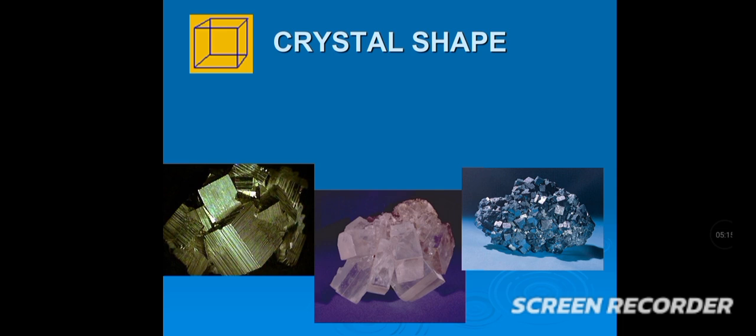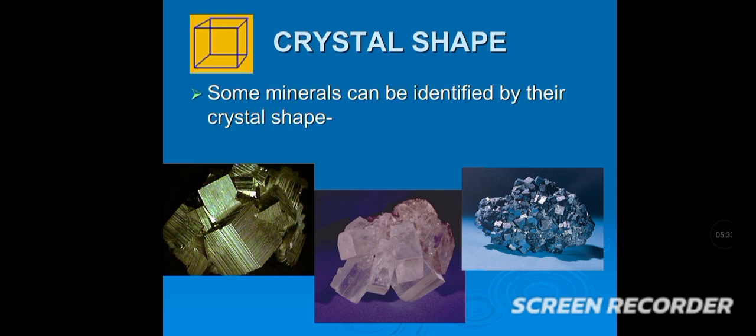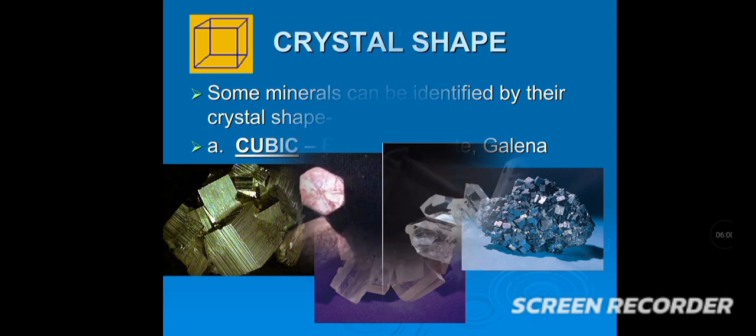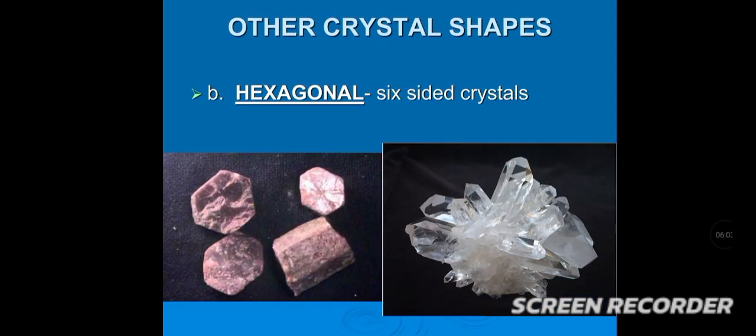Sure. So now I will move to another important property, that is crystal shape. Shape is nothing but a definite physical form of a mineral. So there are several crystal shapes. A typical mineral can be identified by its typical shape. That is pyrite, which is also an ore mineral. Its shape is cubic. Halite, rock salt, is also cubic in pattern. Galena also exhibits cubic shape. So these definite shapes of minerals are also important and distinct identifying properties.